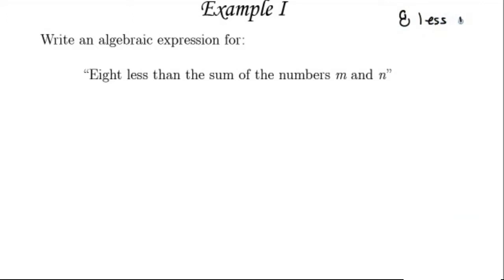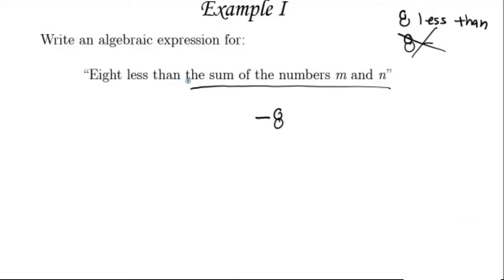8 less than. The temptation, though, is to write 8 minus, but that is incorrect. What this is saying is that I'm taking whatever comes after and I'm subtracting 8 from that. If I say that the number of apples that Justin has is 8 less than the number of apples that Haley has, I'm going to take the number of apples Haley has, say 15, and subtract 8 from that. Therefore, when you see something less than, and then a term or an expression comes after, you're actually going to put minus 8 after that second term.